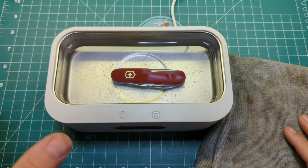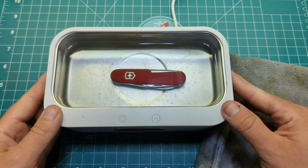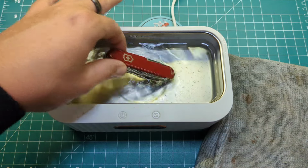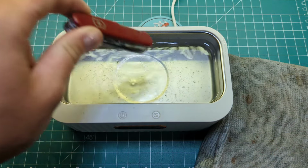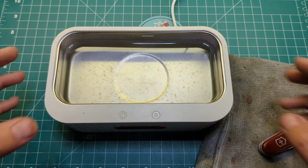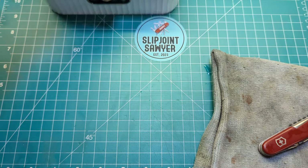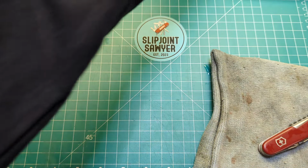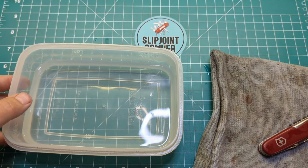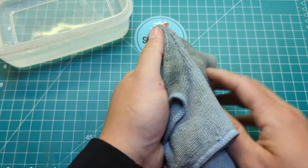Okay, we're back, and it's had its time. I gave it 2 lots of 5 minutes, and you can see all the grot that came off in the bottom of there. What we're going to do now, take it out, dry it on this really lovely, nice, clean cloth that's disgusting. But I only really use it for drying off knives that are dirty, so that's fine. We'll pop this off to one side and we will see what the action's like. If we're not happy with it, I have got some water in a little tub here with some dish soap in it, like Fairy or Dawn, wherever you are in the world. And we'll just work the action in that and see how we get on. But let's dry it off now and see what we're at.